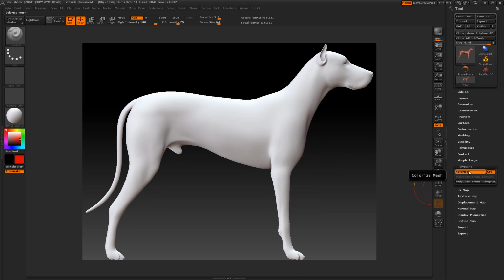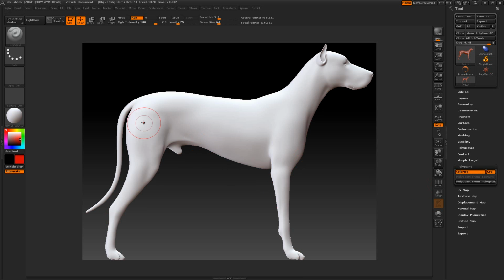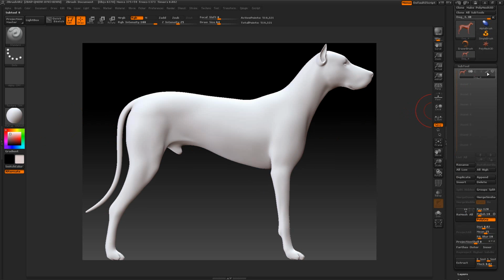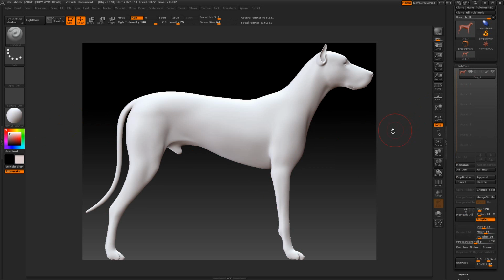Personally, when I polypaint, I don't even come down here and turn this on or off for polypainting. Let's switch this over to white. Most of the times I have my subtools open, and I use this paint icon to turn on or off polypaint. So that's tip number two. And a lot of times, don't ever paint with that on. Not that you can't, but I'm not trying to deform this dog. I want to do just painting. So basically, I wouldn't have that on.